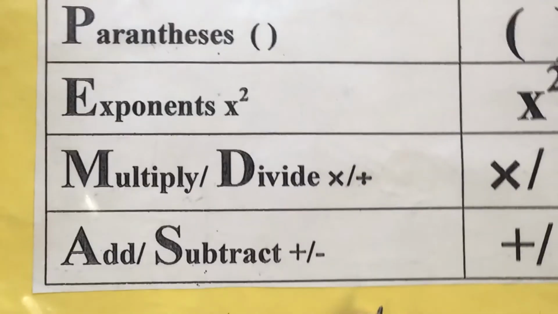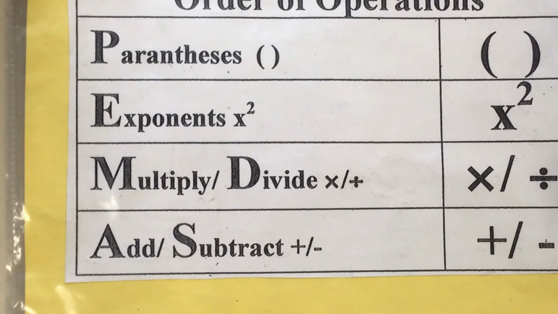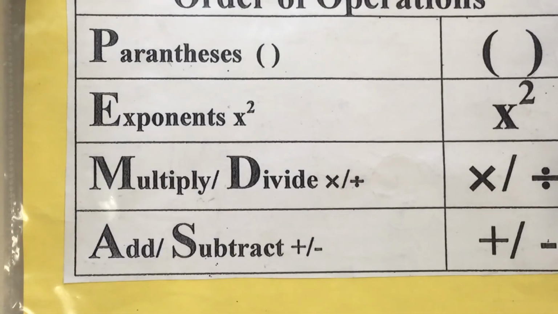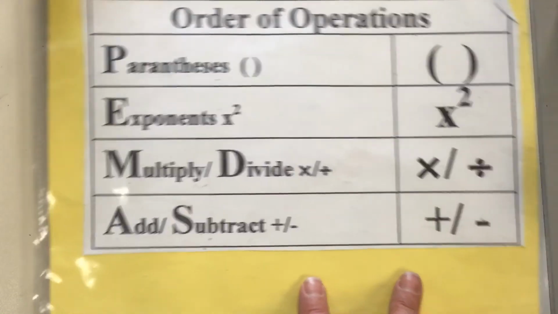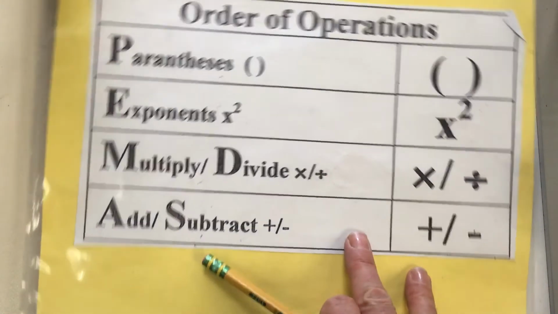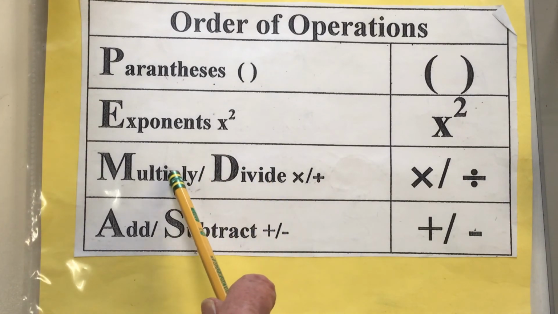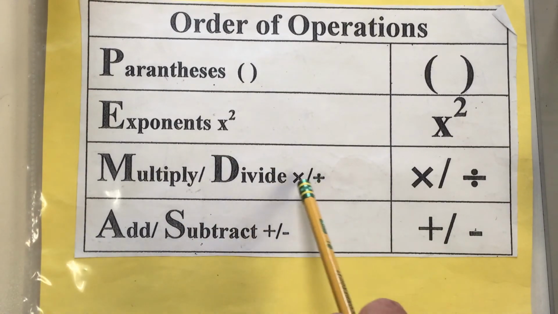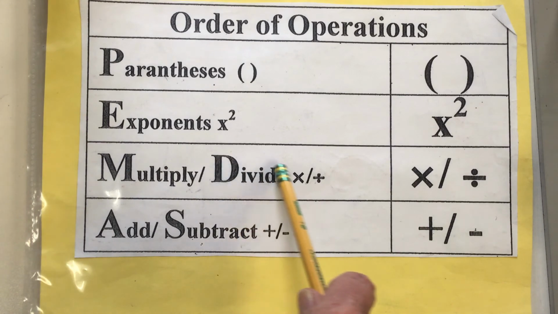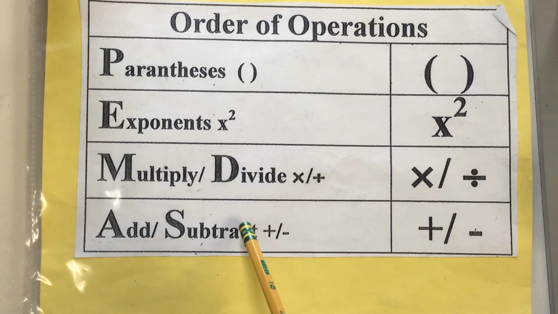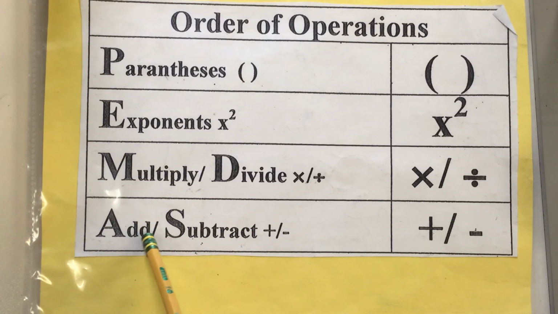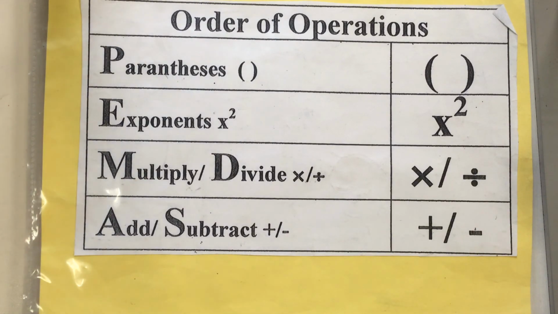Okay, so once again, looking at my order of operations, I always want to do my parentheses first. Okay, if I have exponents, I would do that next. Next, I would multiply or divide. It doesn't matter if I'm multiplying or dividing. It's whatever sign you see first, reading from left to right. And subtracting or addition, doesn't matter which one comes first. It's either of them, but I have to read from left to right. Okay, I hope that helped.